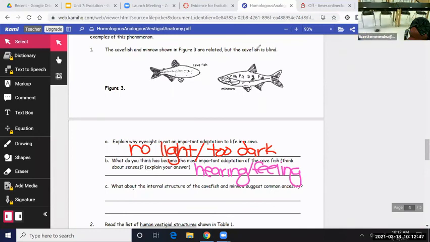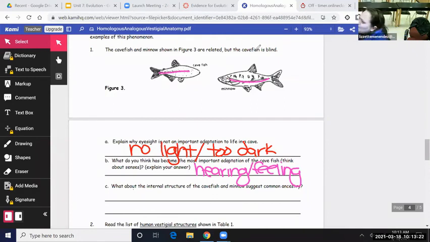They have this thing called the lateral line. That's what this thing is. It helps them detect electromagnetic signals from other fish. So if you ever see a school of fish swimming together, always moving together, that's because of their lateral line. They can actually sense those around them. So that kind of sensory ability would definitely have to be heightened so they can at least sense their environment without needing to see their environment.